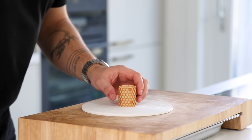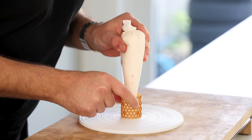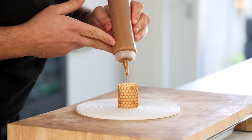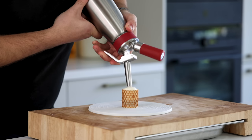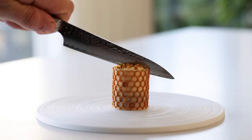Then we can start to finish the dessert. First place the cylinder on the plate and fill the bottom with a thin layer of the seasoned yogurt. Now put a frozen pastille on top. Then add a layer of the almond praline. Put a piece of the honeycomb on top and then cover it completely with the yogurt foam. Now sprinkle some bee pollen on top and then it's ready to be served.